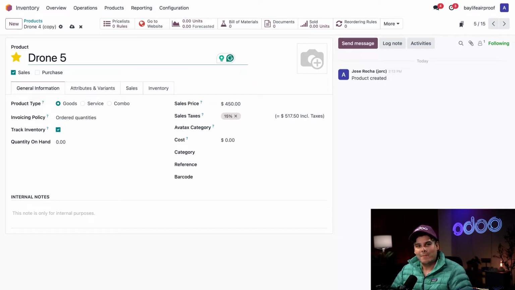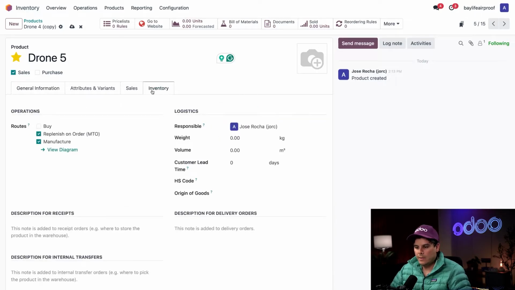And then we can actually leave our sales option selected right there, but let's change a few little things. Okay, so the toggle for our product type here happens to be goods. And that's goods because we are selling a physical item that we track inventory for. So the invoicing policy, again, it's going to stay on ordered quantities for now. And for our sales price, I think this one should be $499.99, just to give the illusion of some sort of discount. That will make it kind of easy right there. Below this, we could put a cost, which is essential if we plan to track manufacturing and reporting expenses.